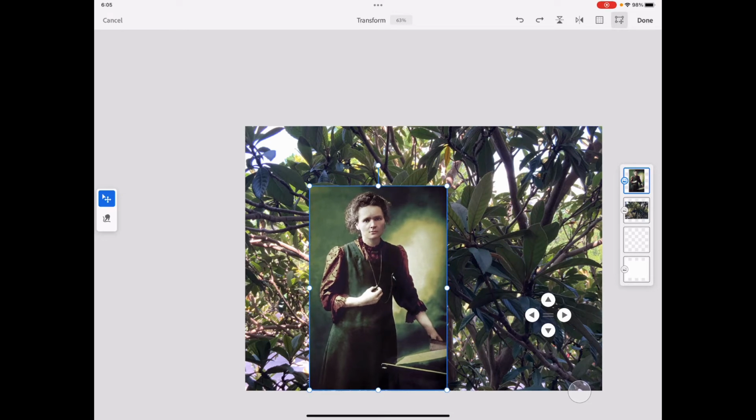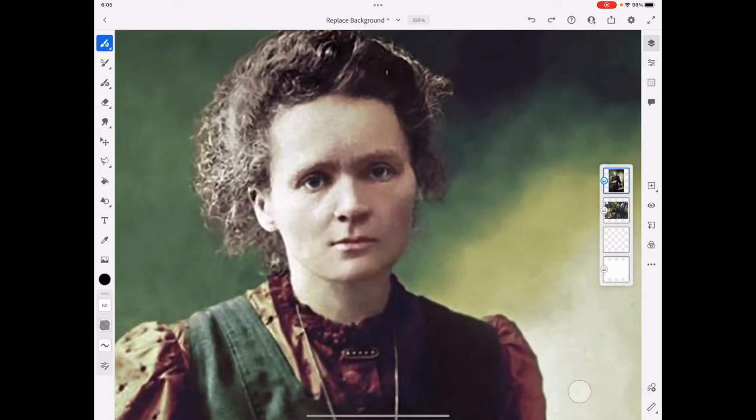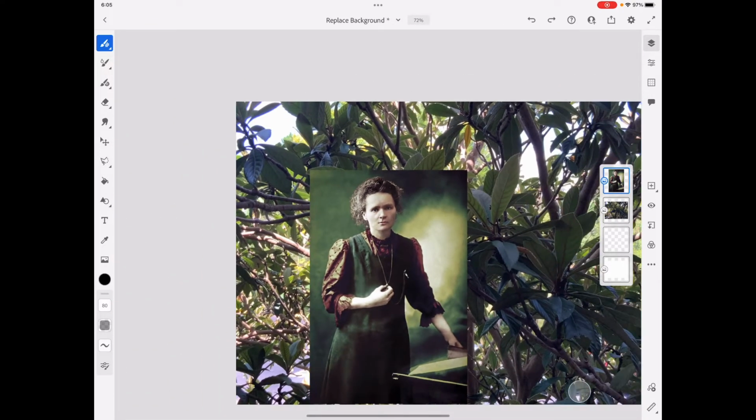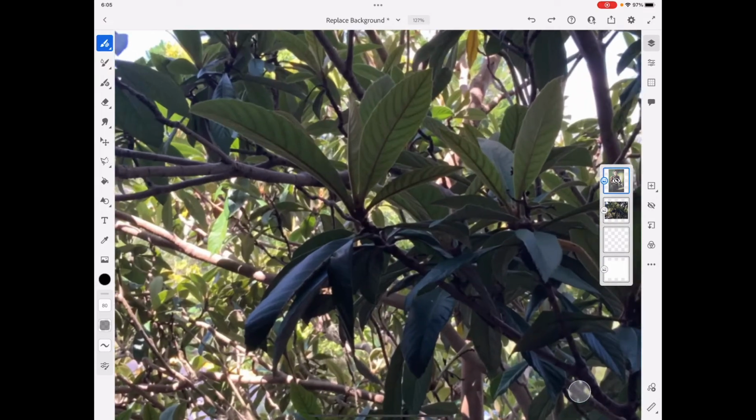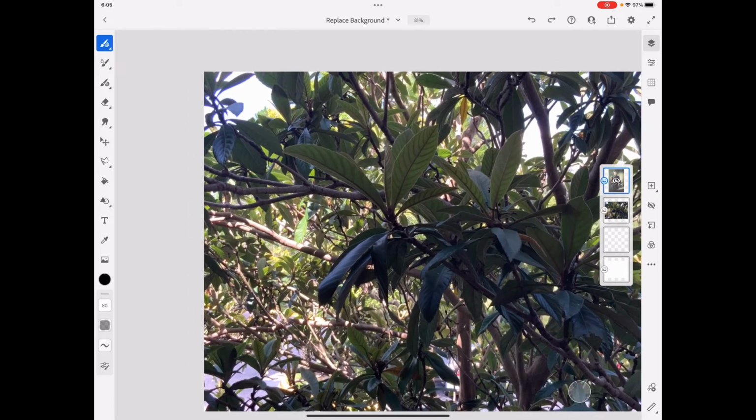Now, I can move her around later, but the idea is, in this image, I'm going to cut out the background around my figure, Marie Curie, as well as I can, so that the background will be this photo, which is a photo that I took of just some trees. I don't even know what species it is.